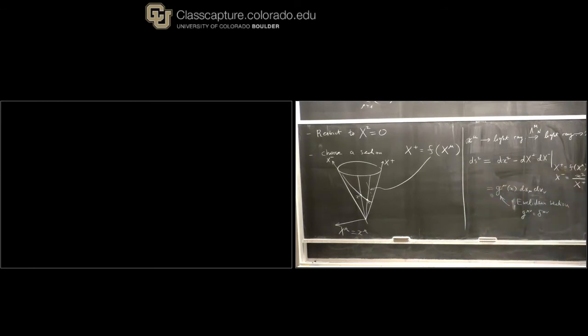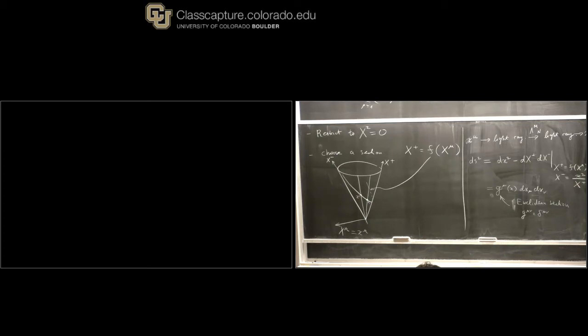So for the Euclidean section, F is going to be equal to a constant. Well, I'm going to pick this constant equal to 1. And so my Euclidean section is just given by the equation x plus, x minus, x mu is equal to 1, x squared, x small mu. So that's the section that we will need. Other sections can be useful in other contexts because they can be used to realize other metrics which are equivalent to the flat space, like the sphere, the cylinder, and so on.